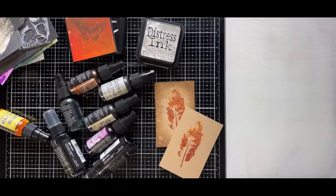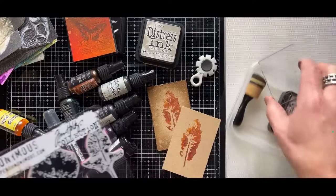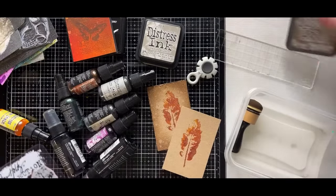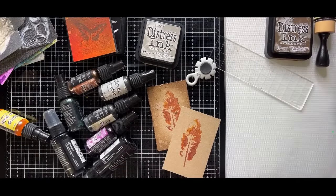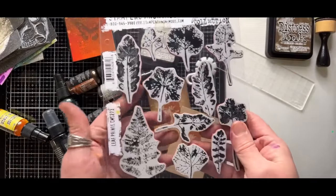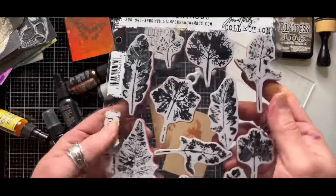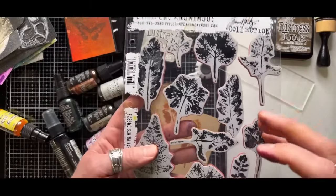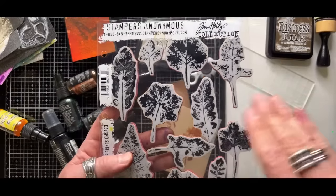For me, and I'll take out all my stuff over here. It's my toys. There's my paper distressor, stamping block, ink for blending, blending tool to ink the edges, okay? And this is the stamp set that I used. You can try a lot of different stamp sets. That's fine. This is an older one. This is Leaf Prints. It's CMS 273. But you can tell that the image itself is already very splotchy. It is a non-detailed image.